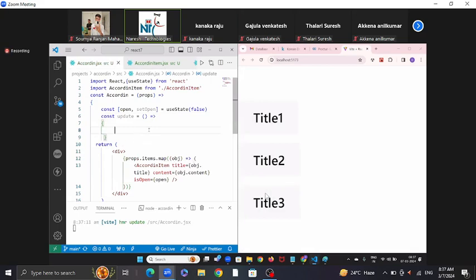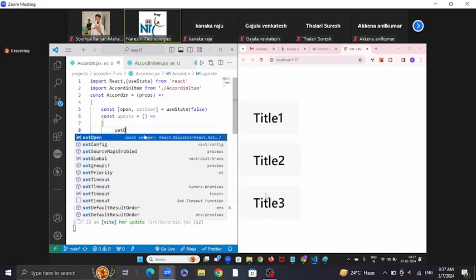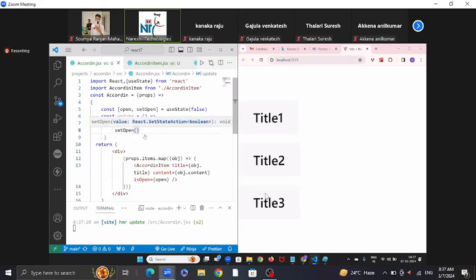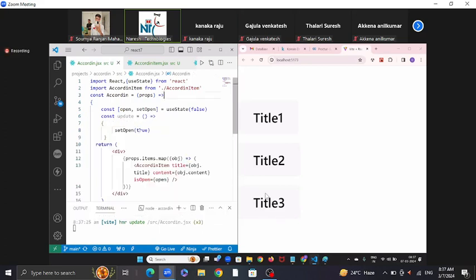If someone clicks this update, then I will make it set open to be true. If someone calls this update method, I will make it set open as true. Sir, set open true means the open value will become true. Right or not? Then automatically is open will become true, and then automatically it will be opened.